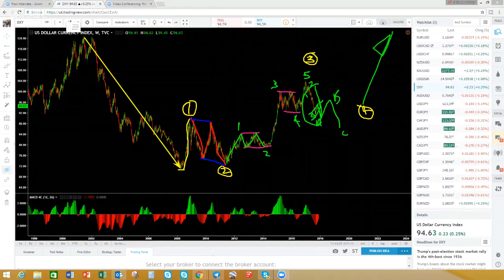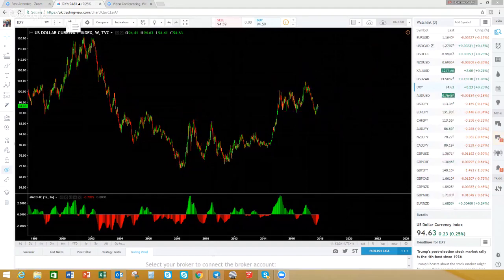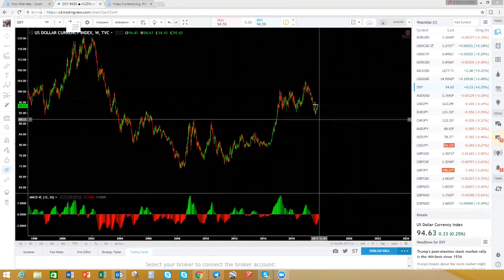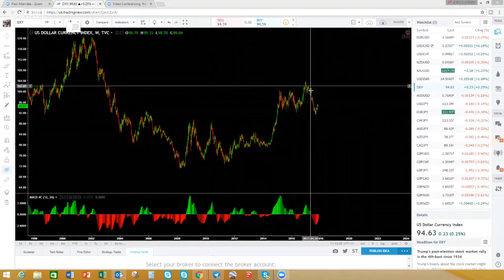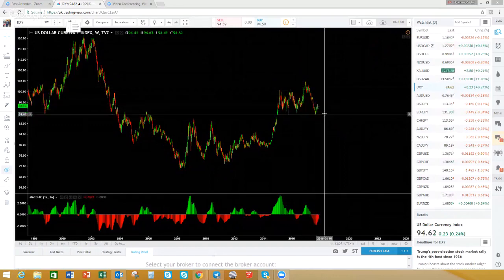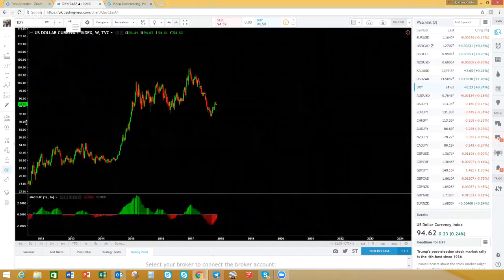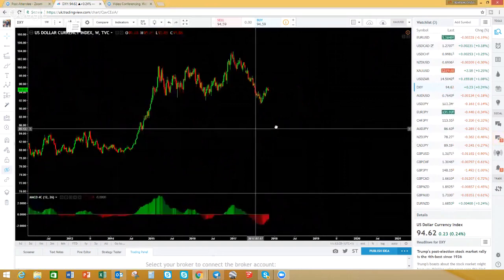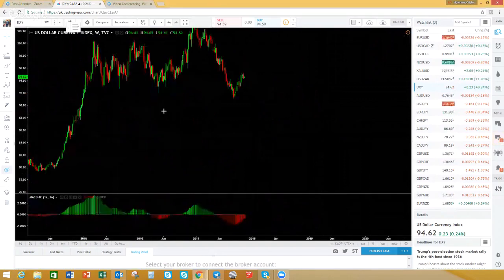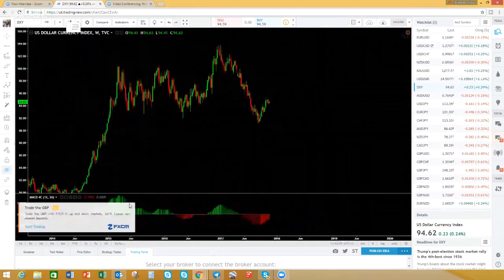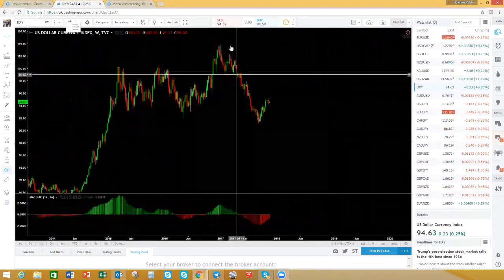Wave 4 still has a long way to complete. All right, so let's clear all that and come here on this A. This is the A move that we're looking for. Let's get a 1, 2, 3, 4 right now. We want that short move to the downside. We want the wave 4 to complete to the downside over there.